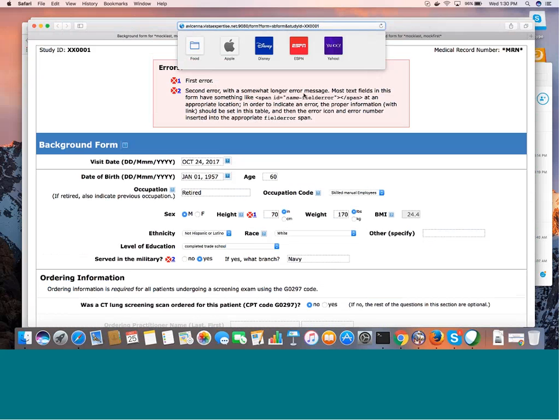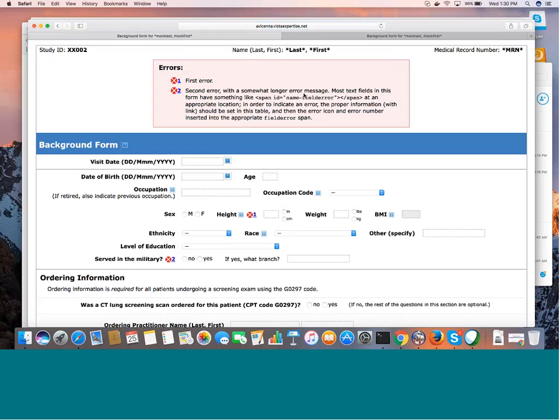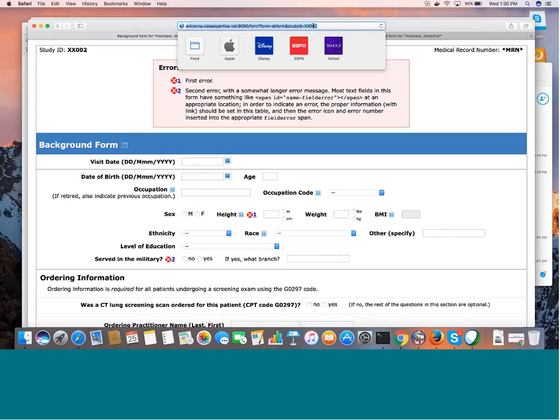So we can then look at the form that Kathy just created, which I think was XX002. Is that what you did? I believe so. Yeah, 0002. It pulls it from FileMan. How many zeros? 3 zeros. I went and added another one because the other ones have 3.